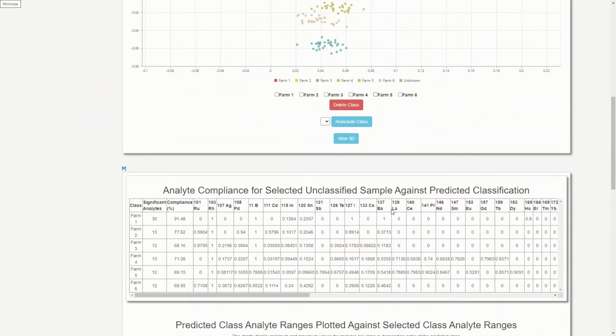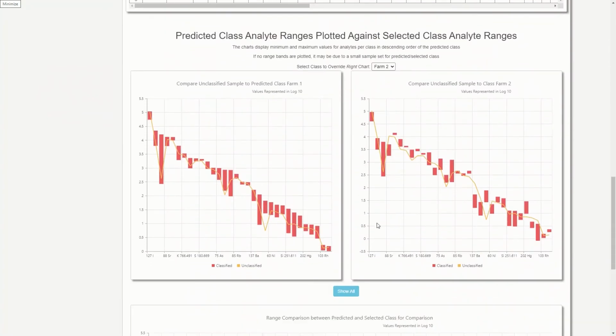Right, so let's scroll down and have a quick look. So now you can see farm 1, this is our unknown or unclassified sample versus the fingerprint for farm 1, and you can see it's pretty much a match. These are a log 10 scalar.